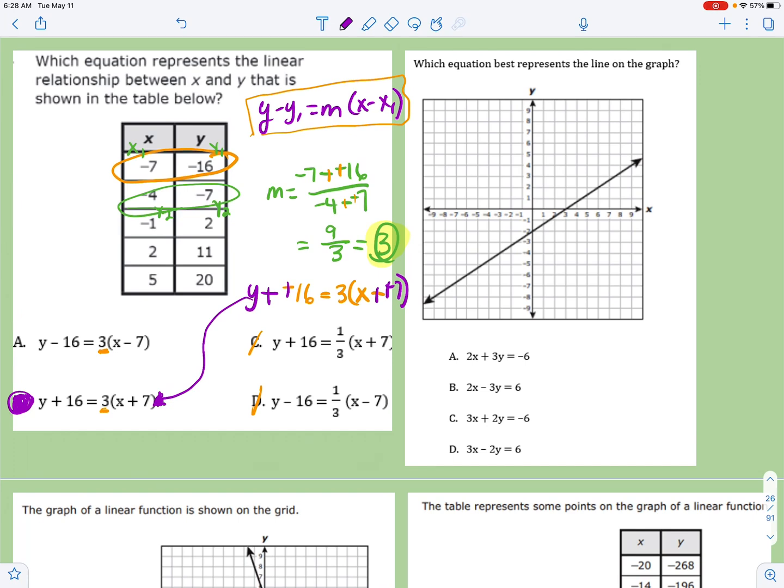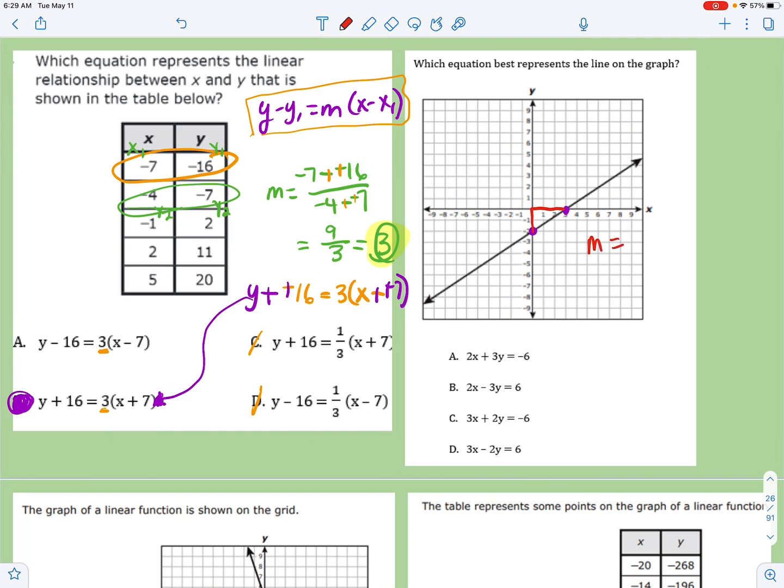All right. To the right here, it says which equation represents the line on the graph. Notice that these answer choices are in standard form. Okay, keep that in mind. Now, normally when we deal with the graph, we are going to find our y-intercept and our slope, right? So we're looking for the point where the graph crosses the y-axis. It appears to happen right here at -2.